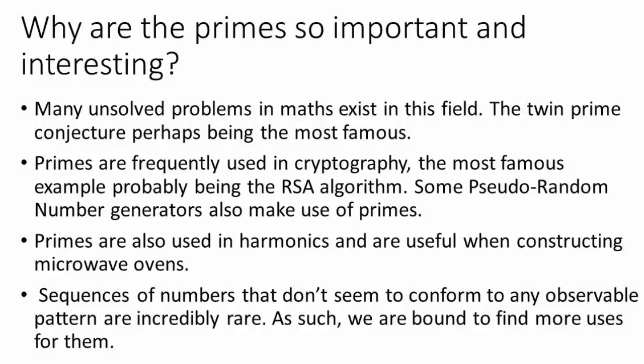I'm also told that primes are used in harmonics and also when constructing microwave ovens. There are actually lots of funny little uses they find for primes. And the last thing I want to say is sequences of numbers that don't conform to any observable pattern are actually really rare. There's a formula which tells you an upper bound for the number of prime numbers up to a certain number. So the number of primes you're going to find from 1 to 1,000 or 1 to 10,000 or 1 to 100,000, but there's no formula predicting where the primes will occur.